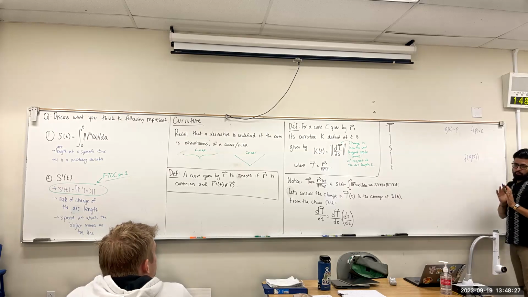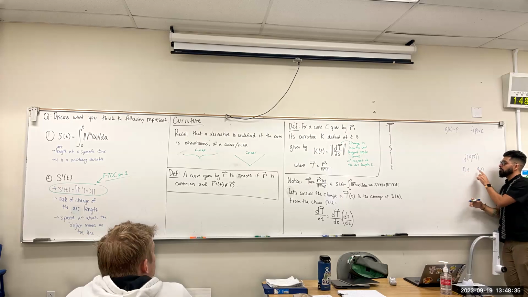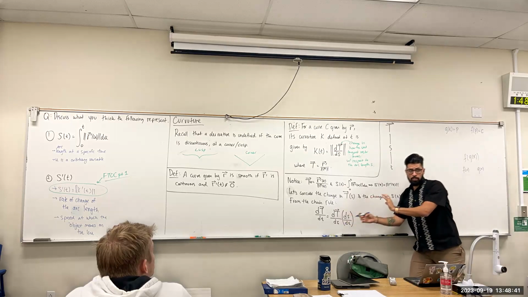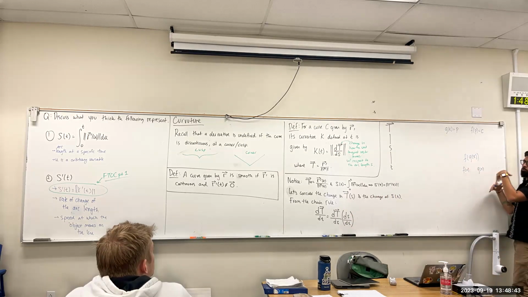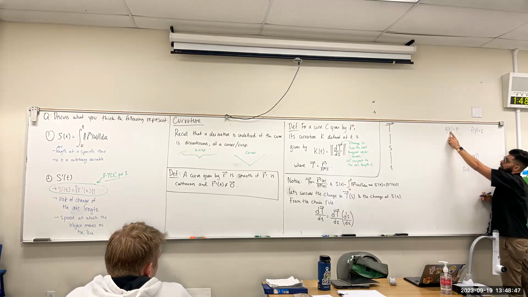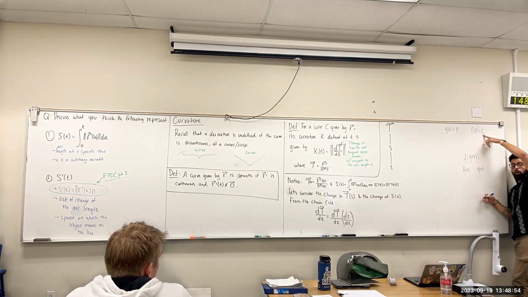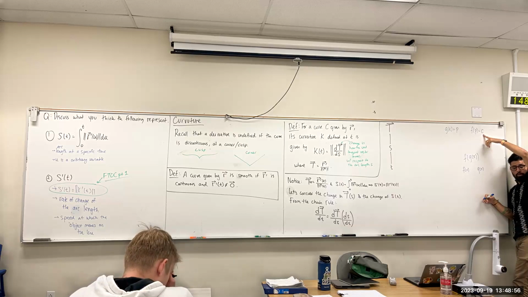Like in Calc 1, that's how you've been doing it. And so you've been thinking, which is not wrong, it's just you've been using the same variable for both of these functions. And I think that's the part that's probably making it a little fuzzy here. But in the real world, or what's really happening, if we think about it in units, you're thinking of the output of G that's being plugged into F to give you some other quantity, right?